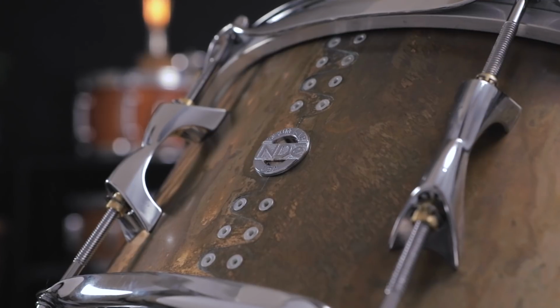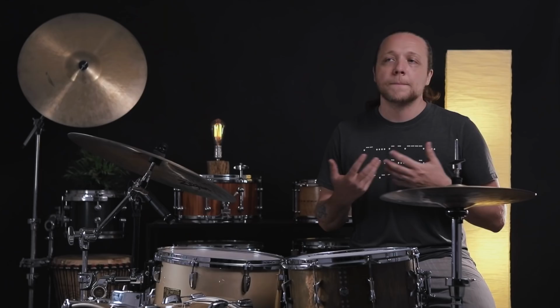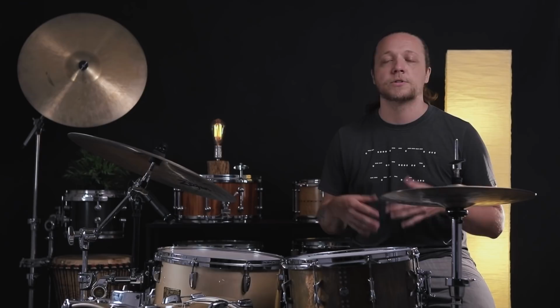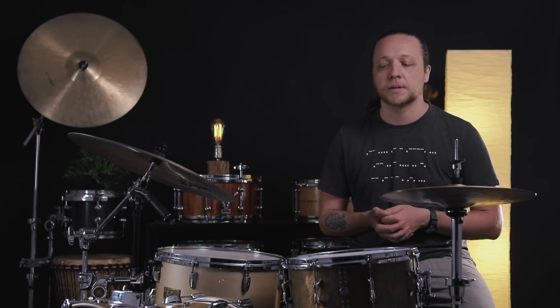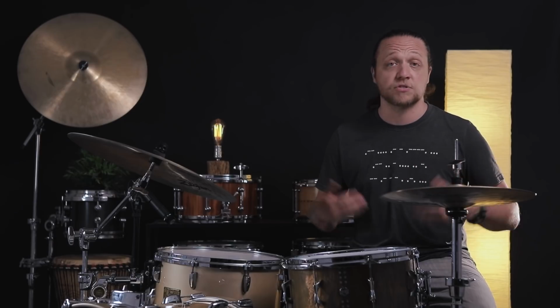Now, the shell is hand-rolled and riveted at one point, in the front where the badge is located, and you can see that. It's very clean, it's engineered beautifully. There are no rattles or any funny business. I know that seeing rivets on a drum shell might be unusual to people who are accustomed to a seamless shell or some kind of weld or something like that. And this works perfectly and makes for a very strong bond.